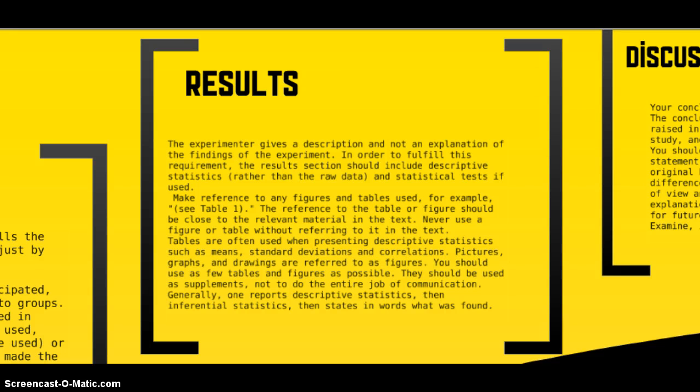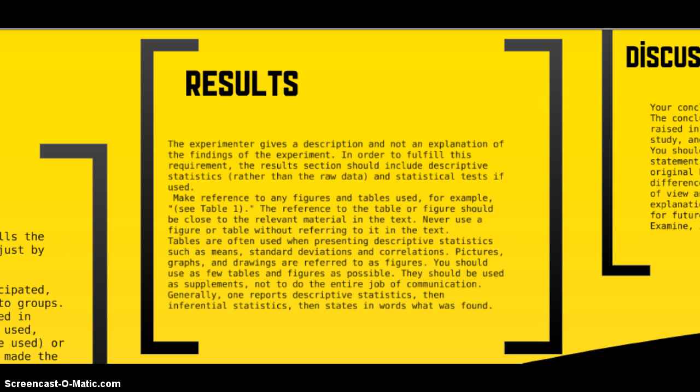If you want to include maybe bar graphs of your results or any visual displays, that will go at the end of your paper. You would label them as the different numbered tables. If you include a table, talk about it in the text. So in your results section, right, see Table 1.